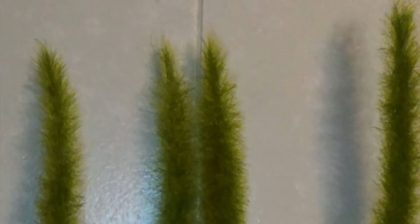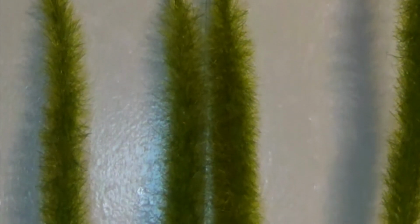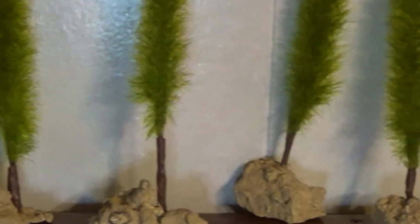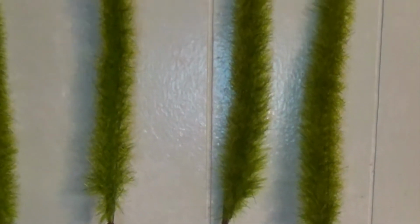There are several quality sets out there, but they are not easily attainable or affordable, so we're just going to make our own cypress trees. The great benefits of making your own trees with this method I'm going to show you is that you can affordably make as many as you want in a short amount of time.